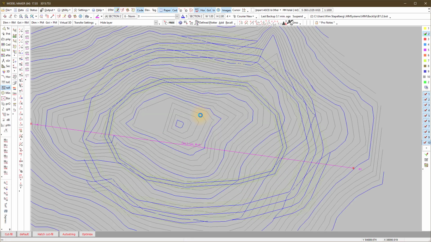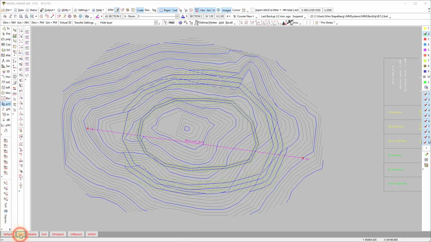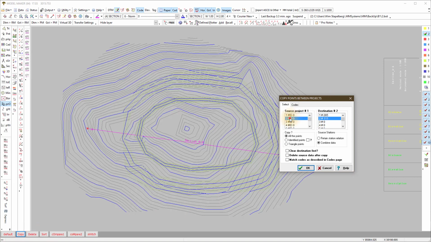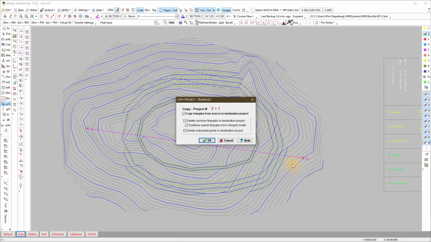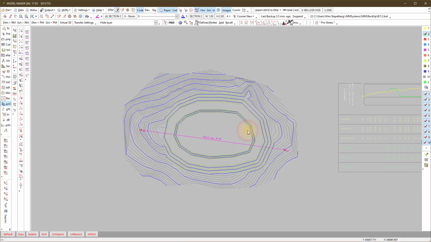And then if I want to merge these two projects into each other, I go to that option there, 123 PRO, copy, and I say copy project 2, which is the dam design, into project 1, and I say all the points. I say OK. All these tick boxes are on, and it merges my two projects.